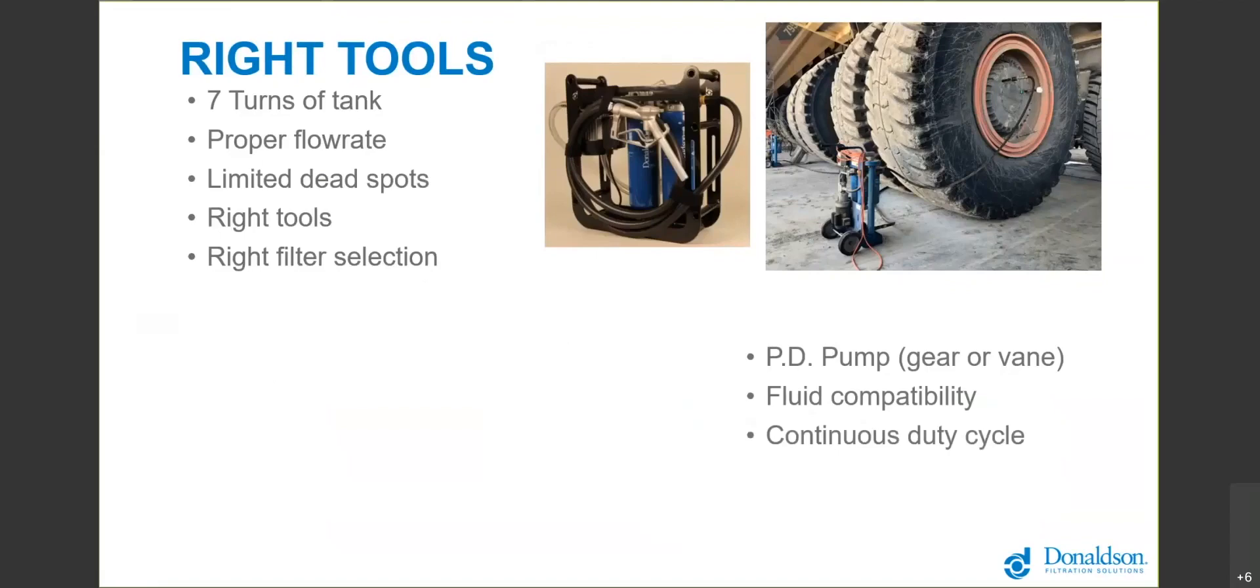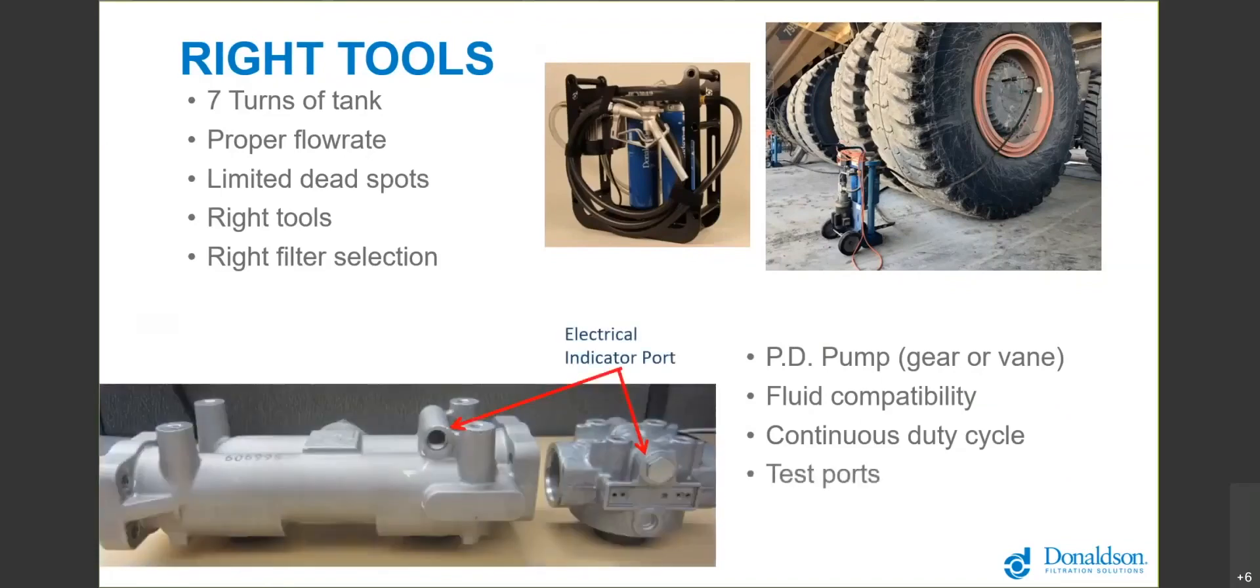We have two other versions that are both battery, 12 volt and 24 volt units, direct current. Those are really portable, you don't need an outlet, you can use them in the field in a pickup tank without gravity feed and get really clean fuel to your equipment. But those 12 and 24 volt units are only 30 minute operational, so if you were going to select a filter cart for a kidney loop application, you actually want to be able to continuously run it.